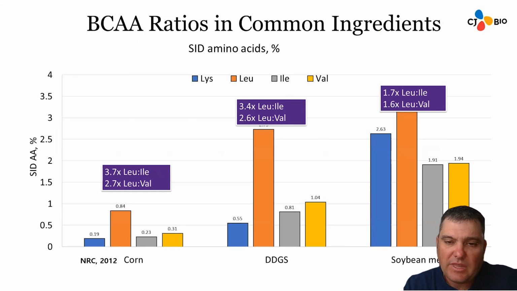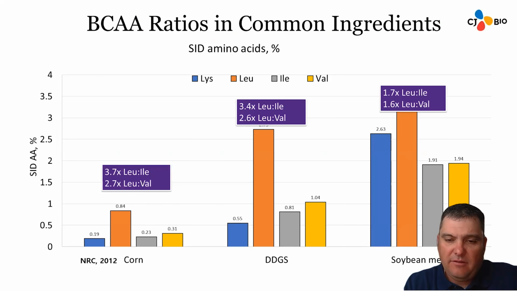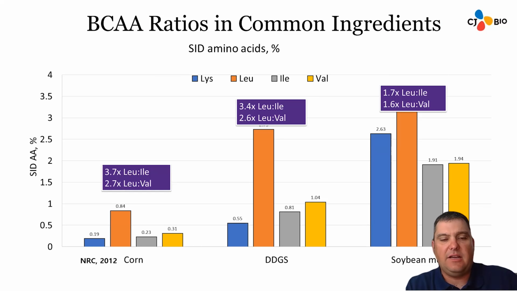Now, one thing that I want to mention here is dietary leucine. Leucine in a corn soy diet is going to be elevated. It's going to be over the minimum every time. So when you look at corn, corn distillers, and soybean meal, you can see here in corn, we have 3 to 4 times the amount of leucine that we have of valine and isoleucine. The recommendation on a broiler is about 110% of lysine, but we're going to have extreme excess if we're using a corn-based diet. Soybean is actually extremely balanced when it comes to our branched-chain amino acids.